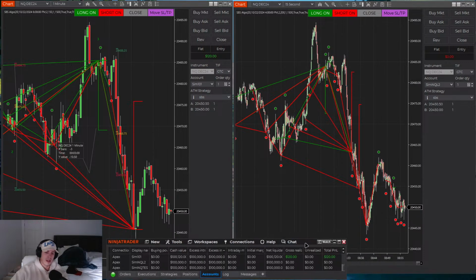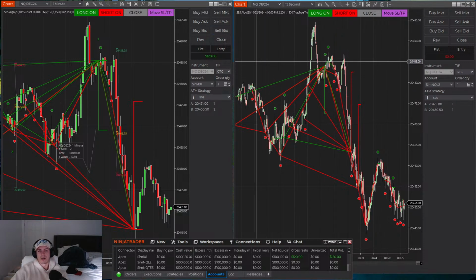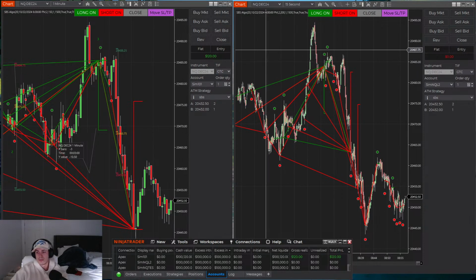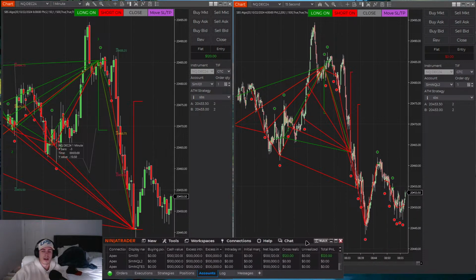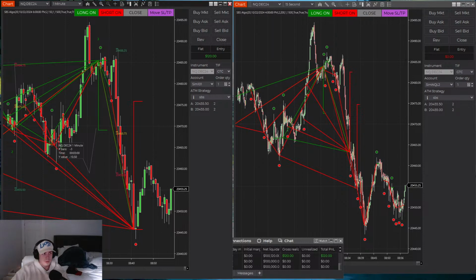But again, you're not necessarily meant to be watching this the whole time. This is supposed to be a really boring auto trader, not something exciting like Azimuth that we've been using, where you're getting 10, 20 trades in a morning. It's meant to be boring. It's just meant to work over the long run. Obviously tweaks are up to you guys. If you want to increase the sensitivities, you can. Default is 3 and 1. If you want to decrease it, you can. If you want to increase max bars, you can. If you want to decrease it, you can. It's all up to you. I like boring too, as long as it's working.